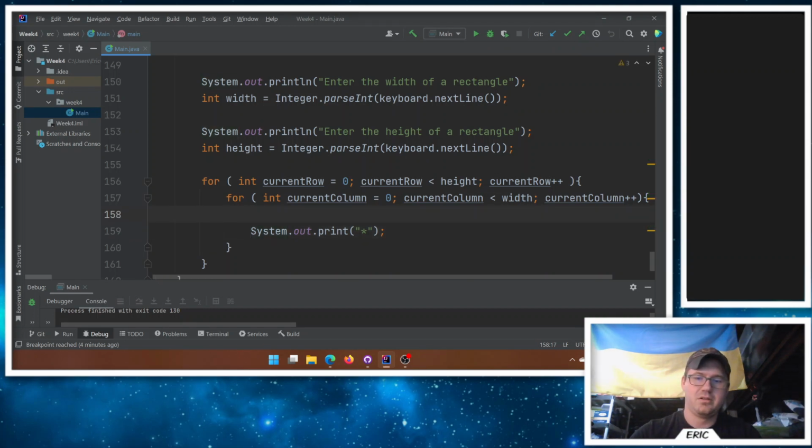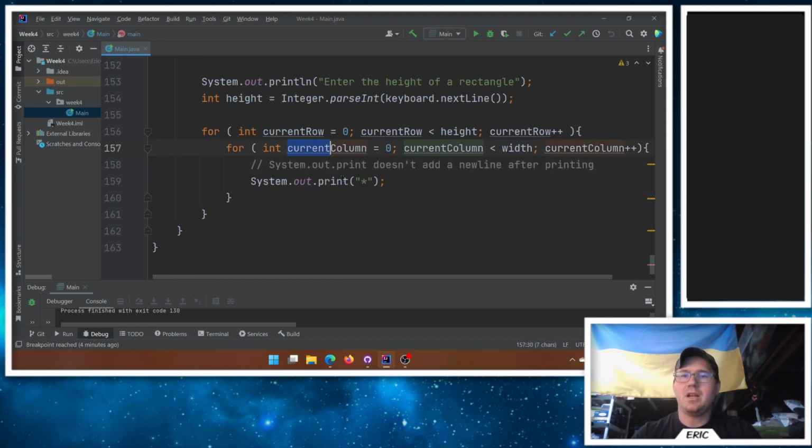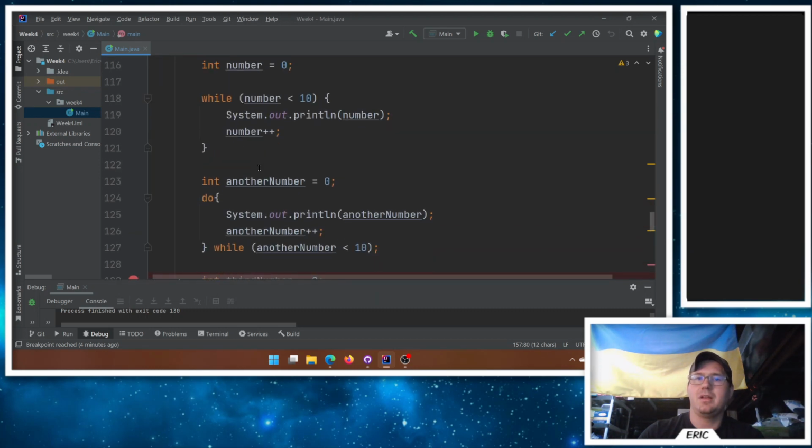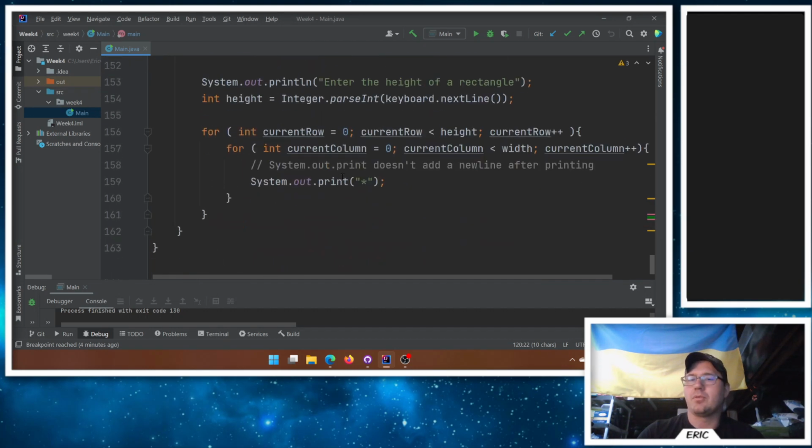Right, so this here, System dot, I'll just copy it here, right? Doesn't add a new line after printing. Okay, so for every column then I want to put a star. So if your width was 10, I want to print 10 stars, right? Starting at 0, as long as it's less than 10, print a star and add 1, and then test. So it tests. It is also a pre-test loop. It runs, then it updates, then it tests again. So this is essentially like the last line of this loop up here. It's just putting it up in the header for us, which is really nice.